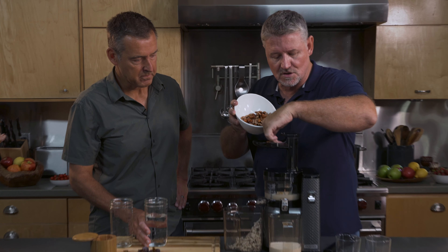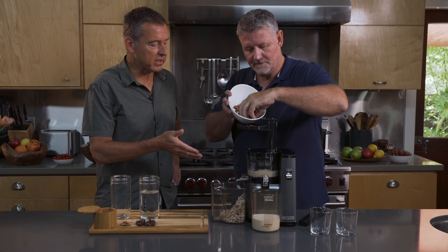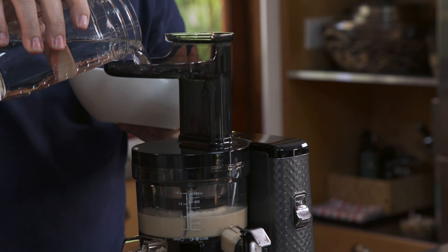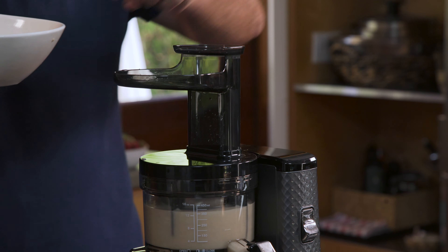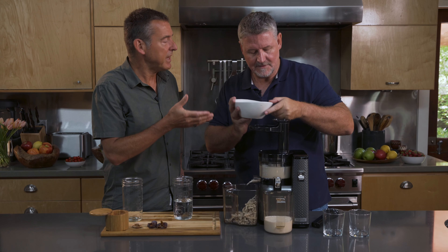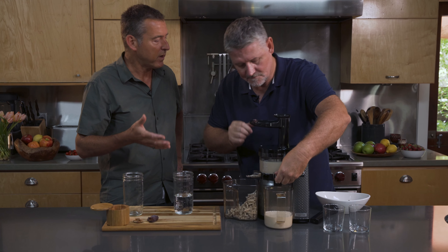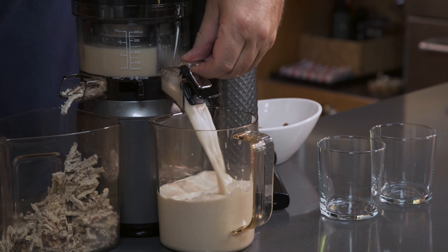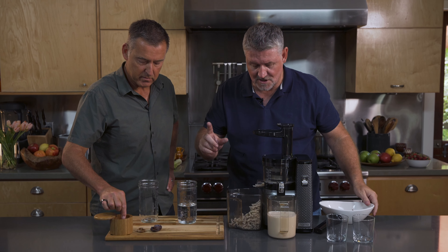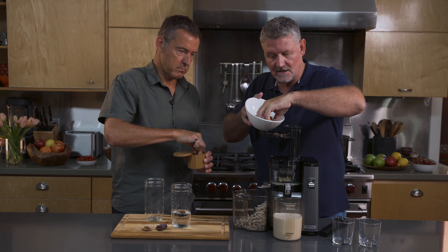Dan, talk us through why this juicer is better than other juicers on the market, particularly how versatile it is. One of the key reasons why we think it's so versatile, Joe, is that we're able to do nut milks like this. Who doesn't love the flavor of a great nut milk? Something that you can do at home — you don't have to buy it in a grocery store. And it tastes unbelievable. We're able to do any type of nut: almonds, walnuts, pecans, macadamia nuts — any type of nut exactly the same way. I want to get some of that salt in the next time we put some water in there, so let's not miss out on the salt.